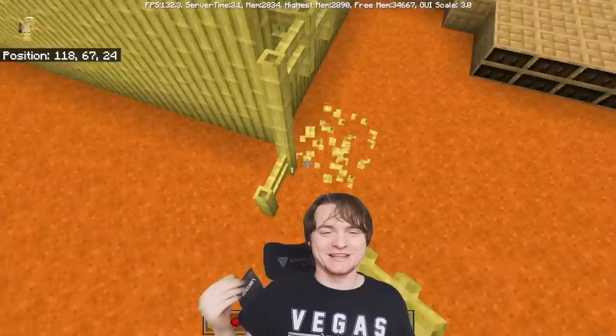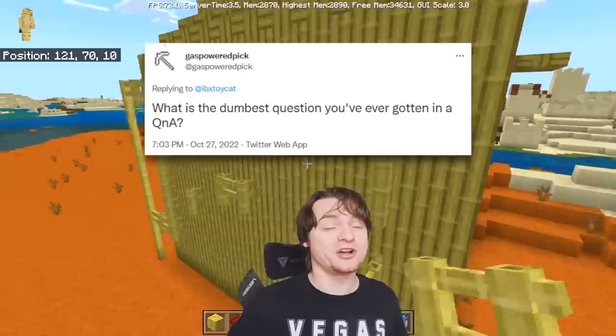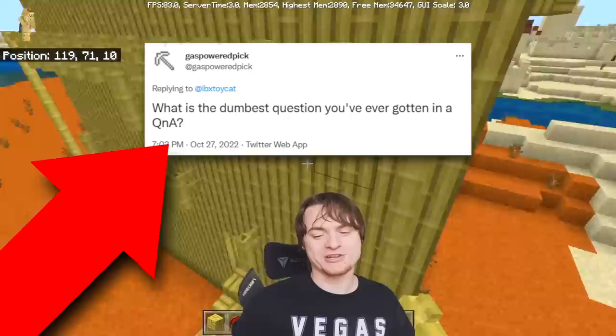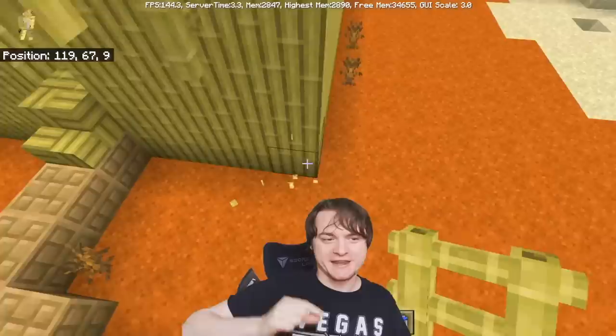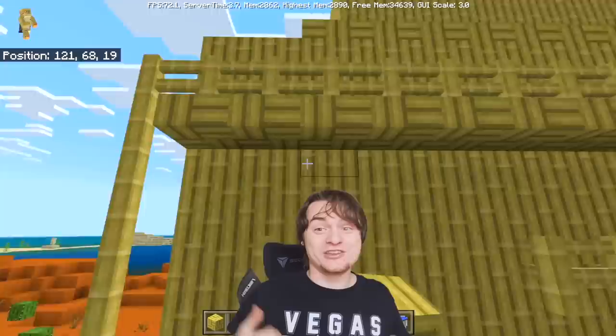But anyway, the next question comes in from Gas-Powered Pick, who says, what is the dumbest question you've ever gotten in a Q&A? Without a doubt, it has to be this one right here. I mean, come on, what is that as a question? Now, the one that is actually the worst is when people ask me a question I just answered in the Q&A they were watching. If you weren't watching this Q&A, what hopes do you have of me answering your question next time? Or do you think that the best way to get your question answered is to ask a question that's already been answered, because I can definitely give you the answer.